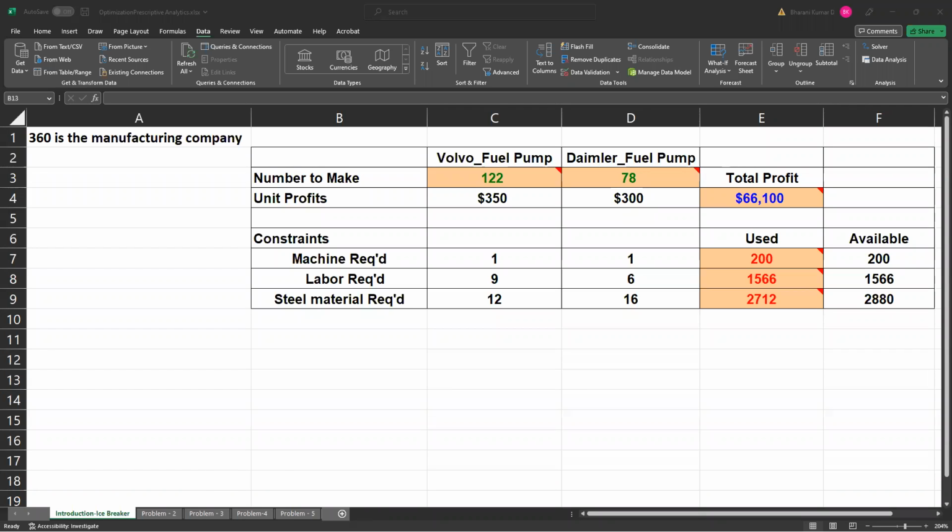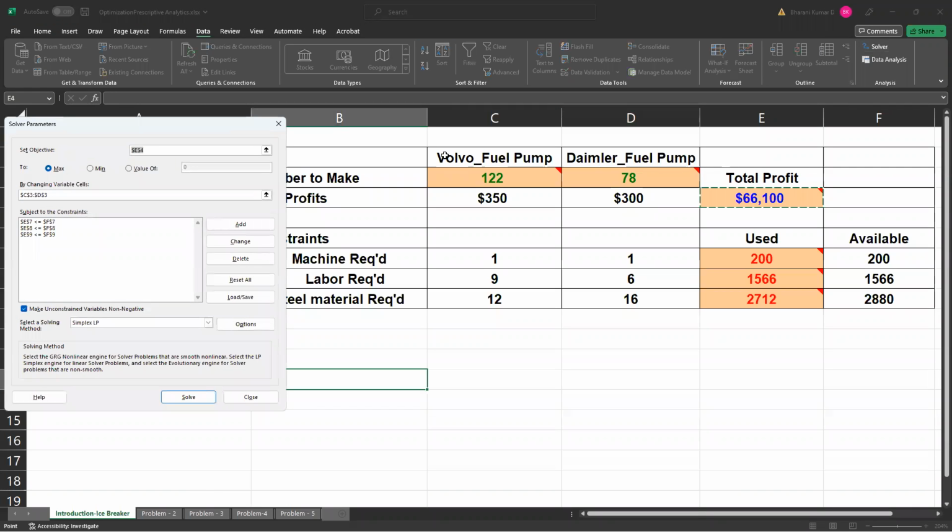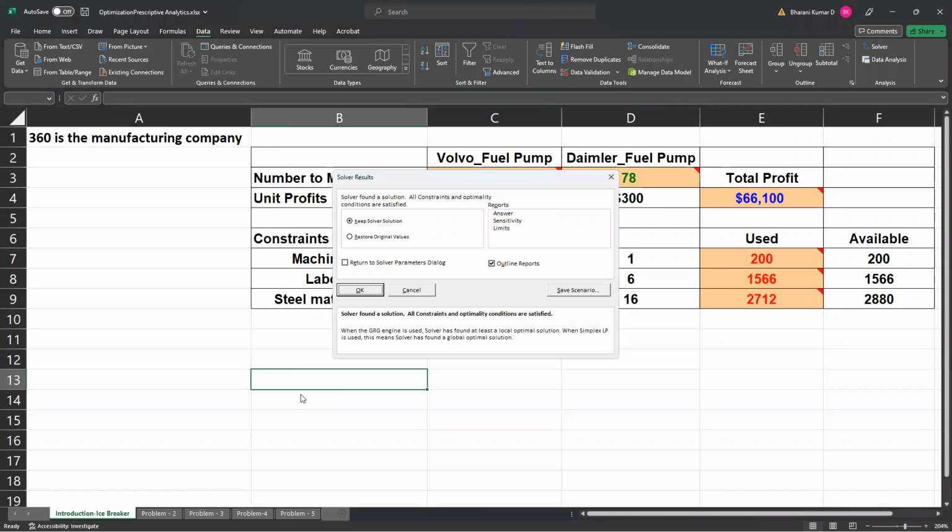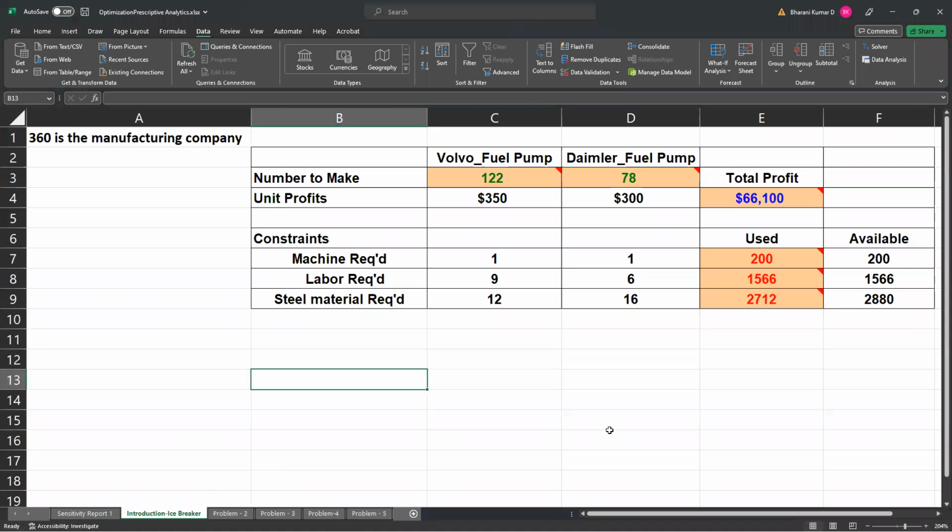Having said that, let me select the sensitivity report and click on OK.